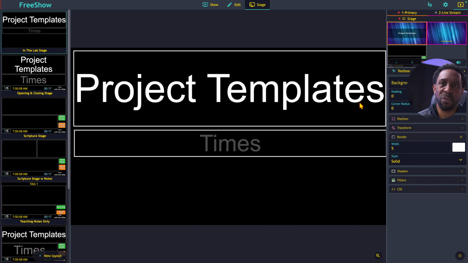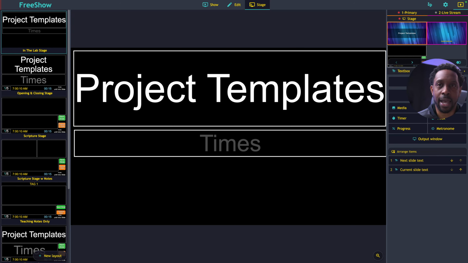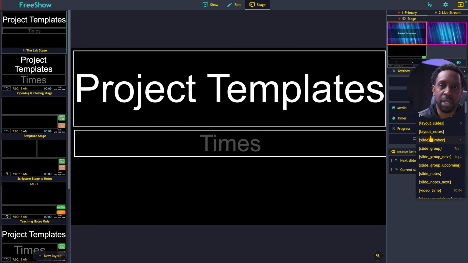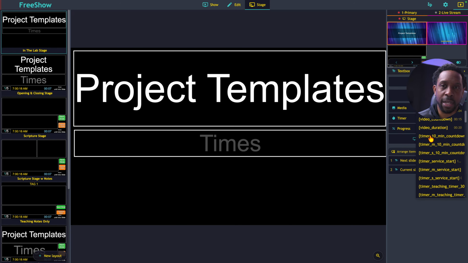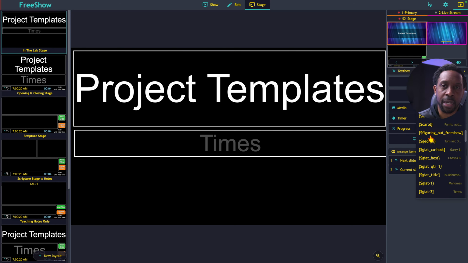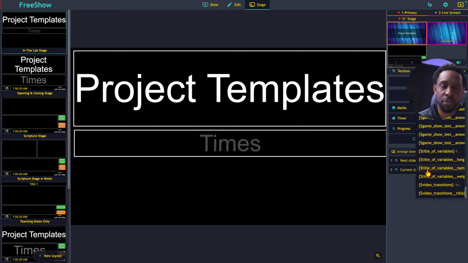Now, this is where we get to have fun. So now I can go back to items and I can add in these custom items. All right, so I'm going to go to this. I don't think we got the project items in this drop down. These are all like my own variables that I've made. There's a bunch of them here. So I made some game show variables and all that kind of stuff.